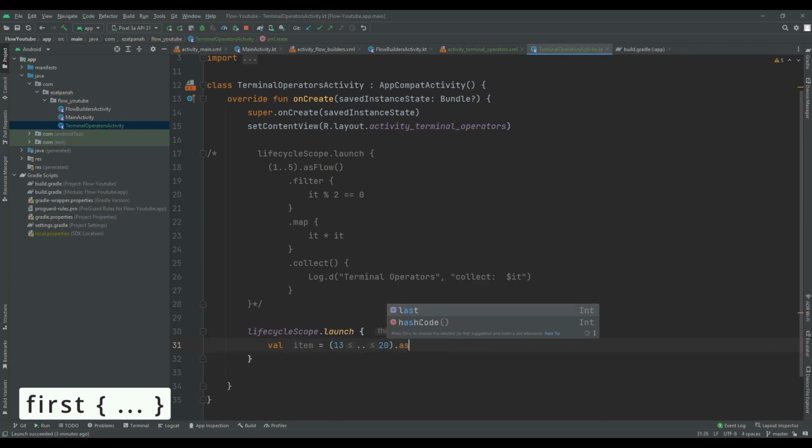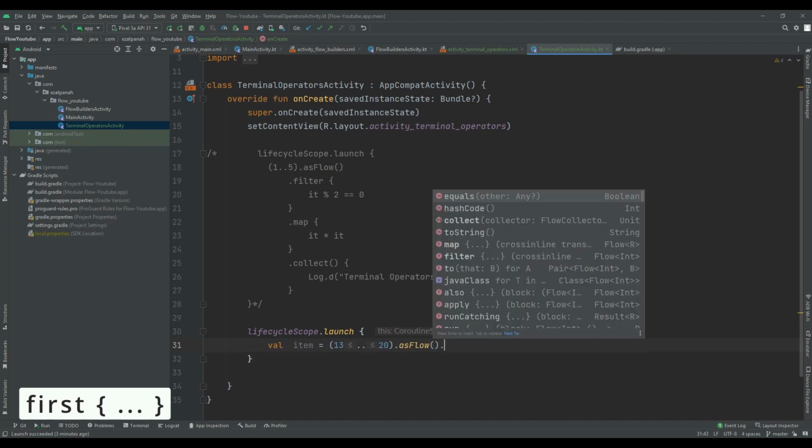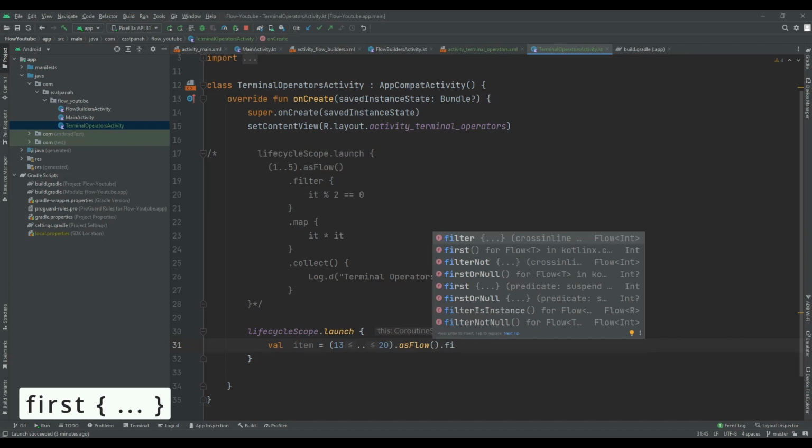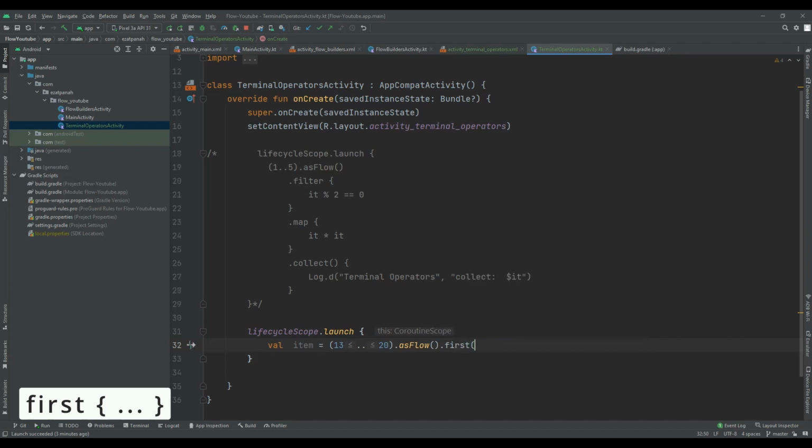Here I can call my first terminal operator, and inside this body I can also put some condition: if the result of it divided by 2 is 0, then I can put the log and see the result.